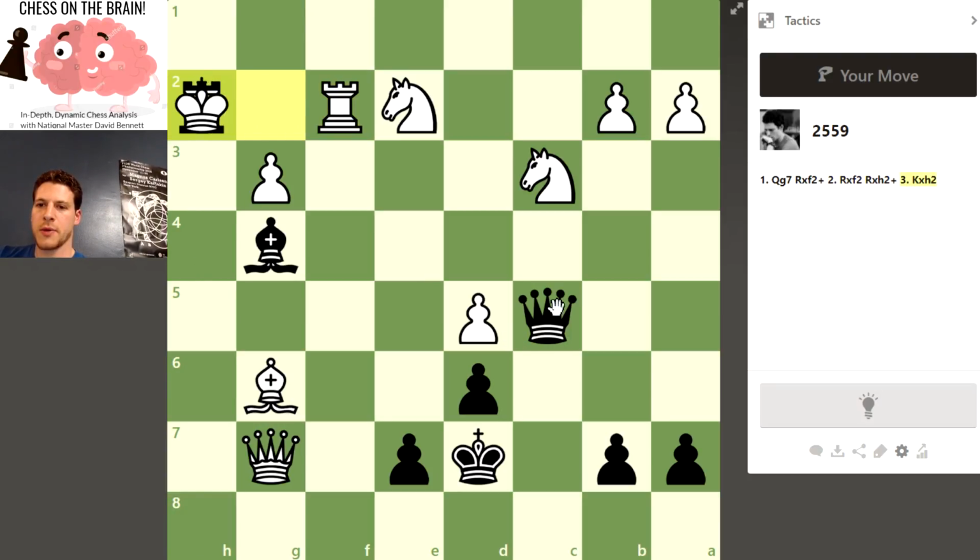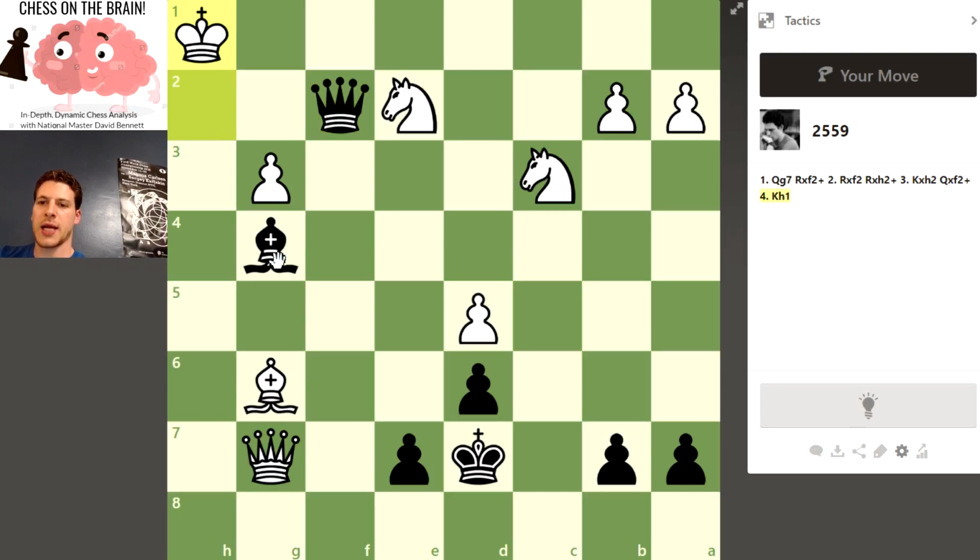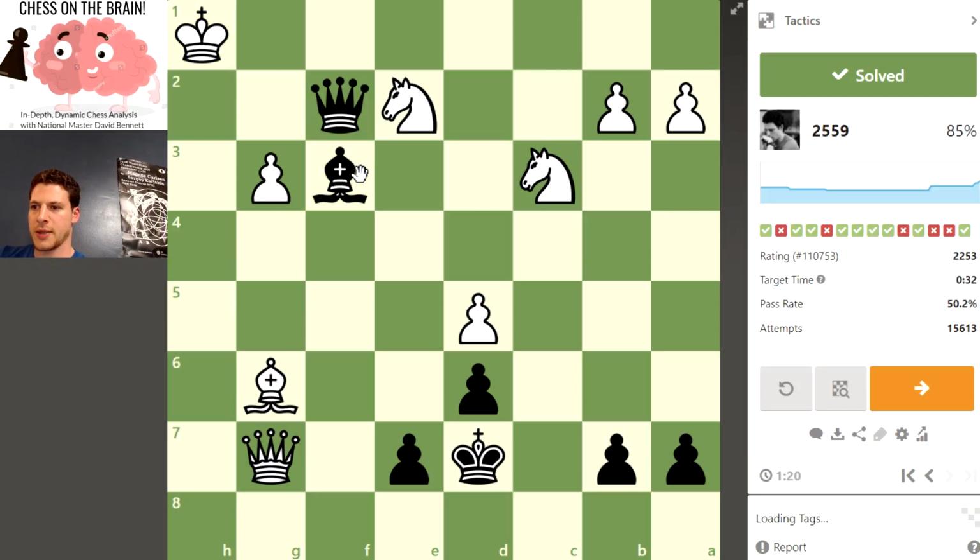Check. So we get sort of deflection. Remove the defender from this. Yeah, remove the defender from the rook, and check, and then it's a mate, right? Yep. Okay, hopefully get some points back. We got not that many. Okay, we got 7. We got a little bit of a recovery. Let's go over that real quick.